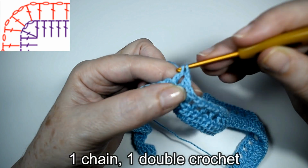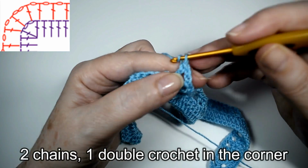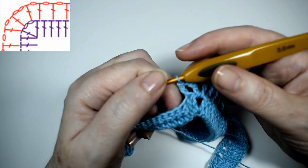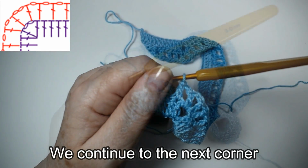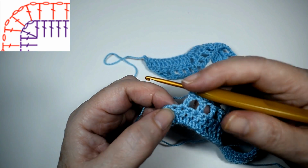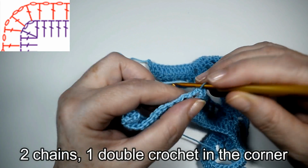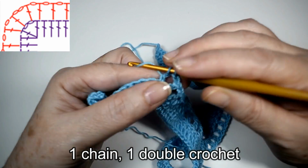One chain, one double crochet. Two chains, one double crochet in the corner. One chain, one double crochet. We continue to the next corner. One chain, one double crochet. Two chains, one double crochet in the corner. One chain, one double crochet.